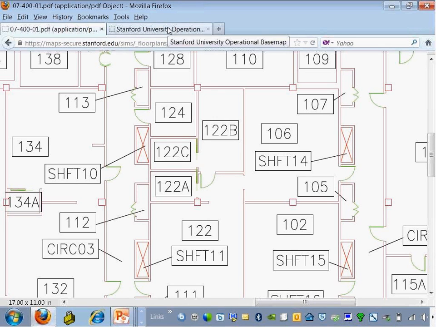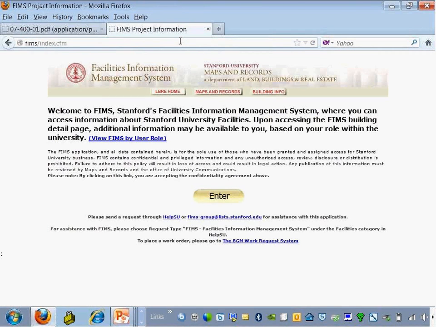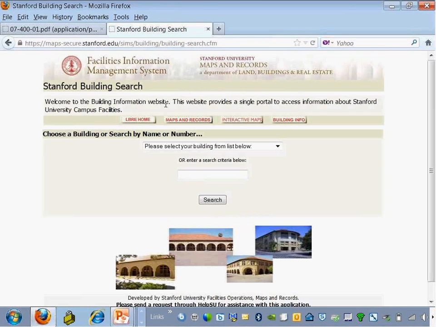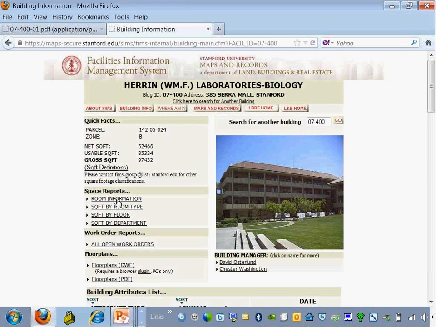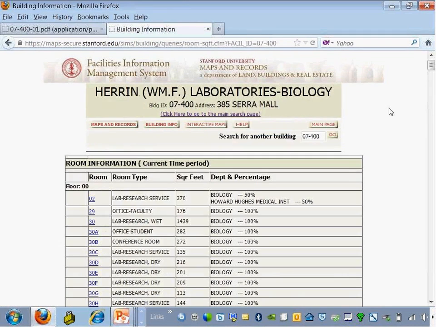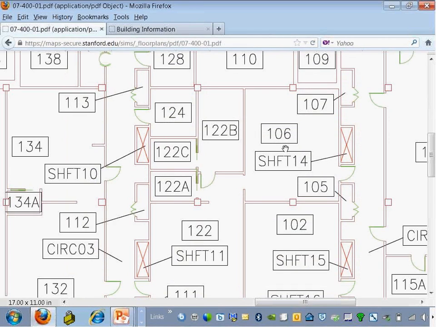Then you'd have to open up another tab, get into the FIMS page for that building, pull up the room list, and scroll down to the first floor, 106, and see that it's 461 square feet.